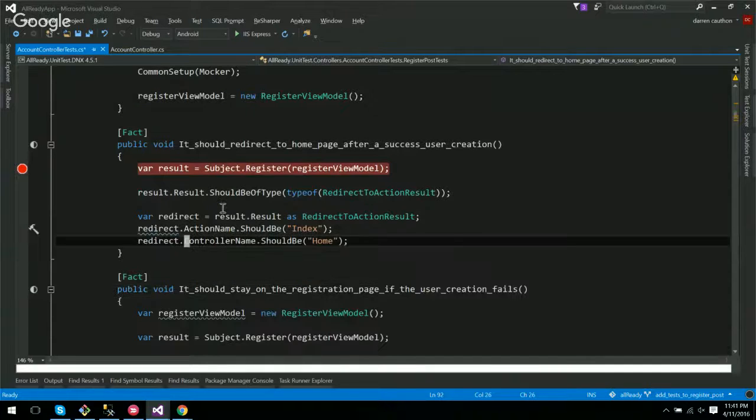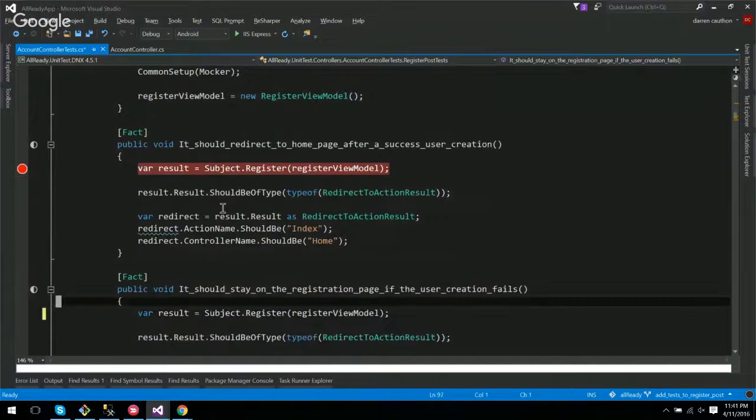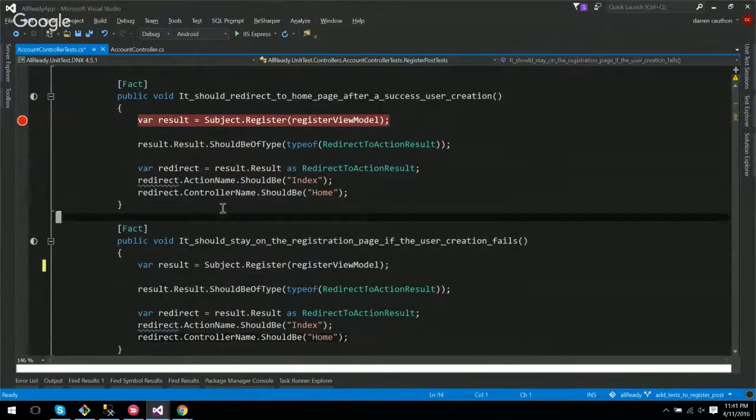So what that does is I've cut one line out of each test. So I can just call it now with the register view model.